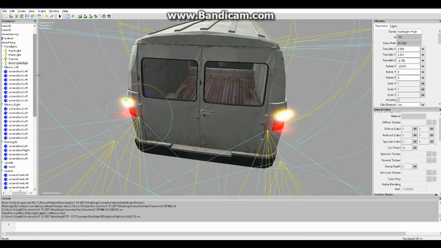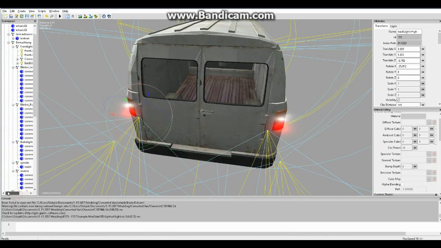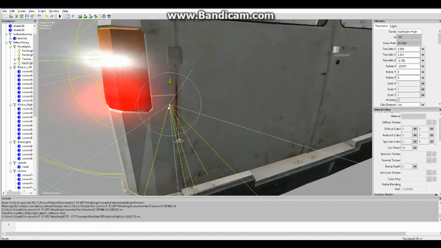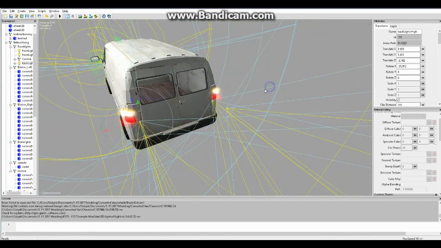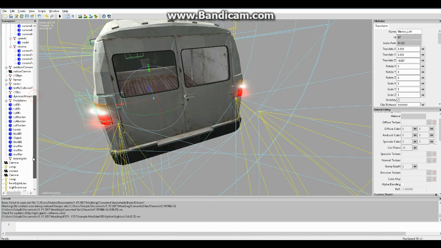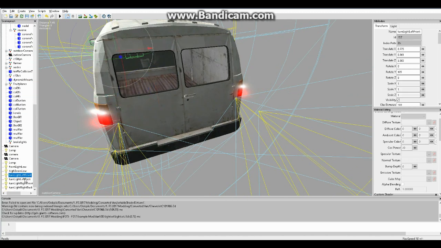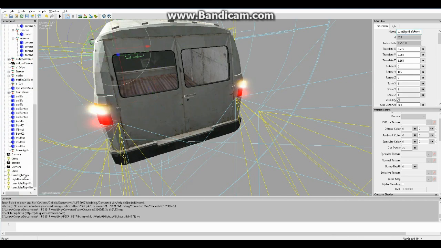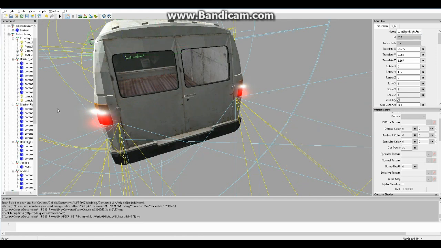It doesn't exactly need to be on the physical light. It should still look decent. Anyways, then blinker left, so we can grab left, back, and front, and put them in the left category, and the right, front and back, we can put in the blinker right category.